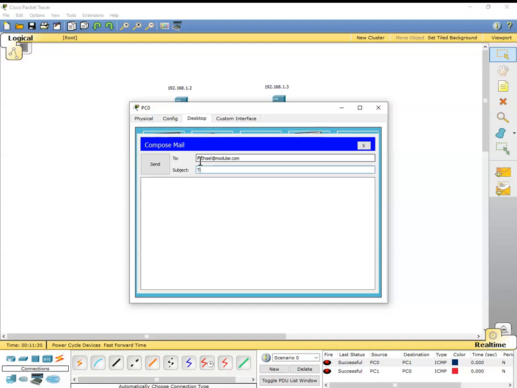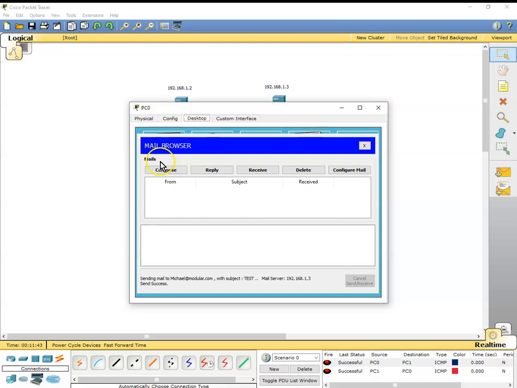Subject test. Here batch 3. I just put like that. And then send. Once done, see here, sending mail to Michael with subject test, send receive.